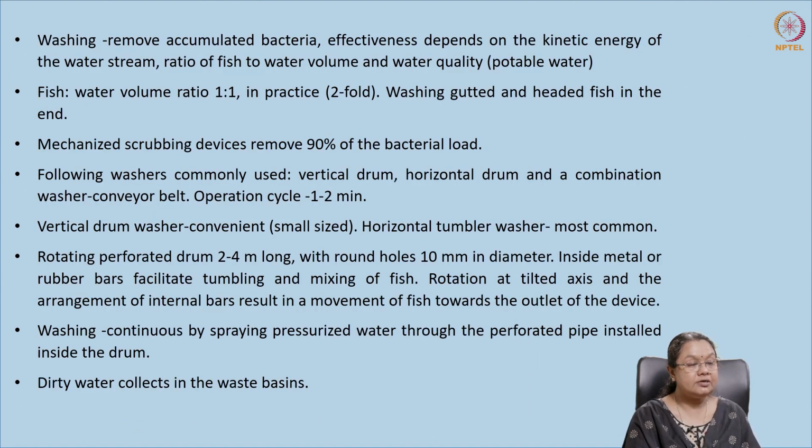Washing helps in removing the accumulated bacteria. It also helps in removing adhering materials like blood stains or any other material which is sticking to the surface of the fish. So that is removed during washing. And the effectiveness depends upon the kinetic energy of the water stream. That is, how forcefully the water is injected or pumped into the washer influences the effectiveness of the washing. And also the ratio of water and fish is important. Usually it is taken as 1:1, but in practice we go for 1:2. That is, a 1:2 ratio of water is used for washing.